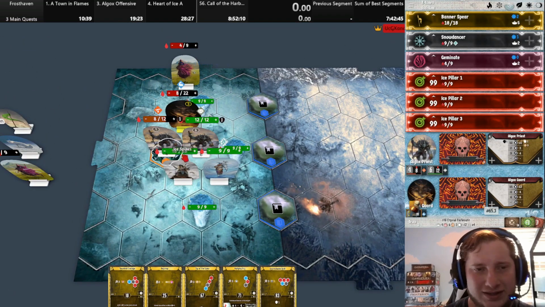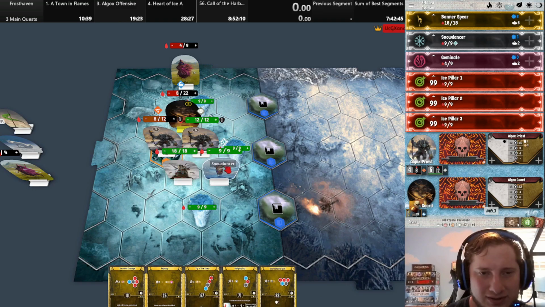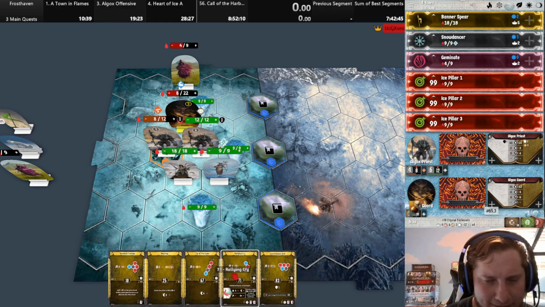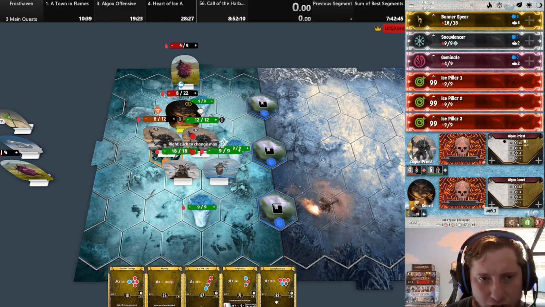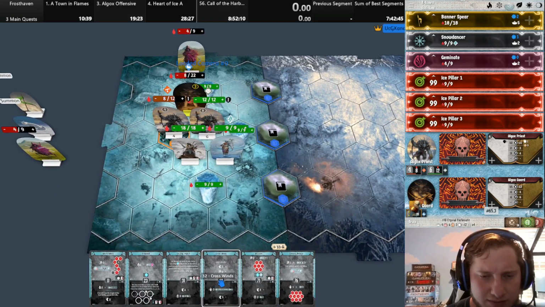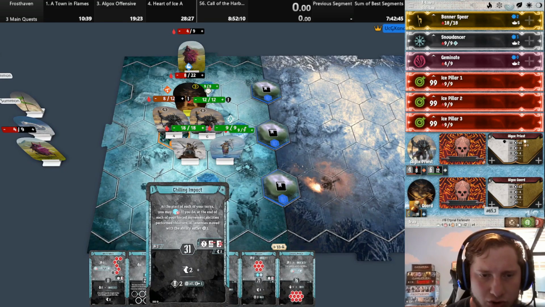I mean, this is a decent Let Them Come. I mean, I guess if I have Snow Dancer here and break Banner Spear there, but that's such a low damage card. Oh, I didn't even bring Let Them Come, which is fine. I definitely don't need that. I could Unbreakable Wall to push this guy off of the hazardous terrain. And then I could pull him back in with Snow Dancer. Let's see. I feel like I could have something decent here.